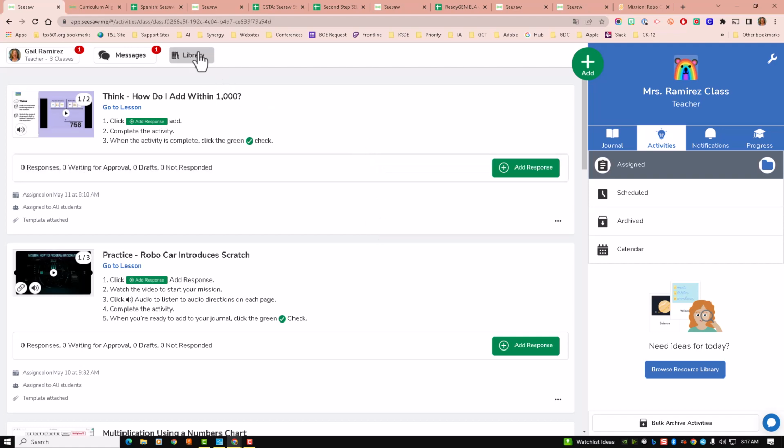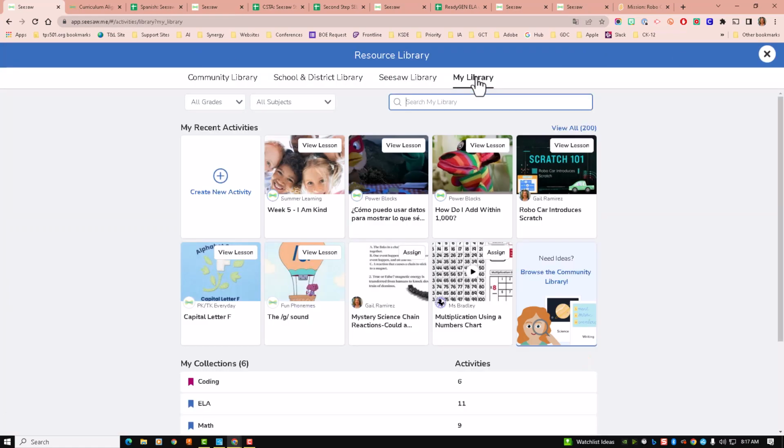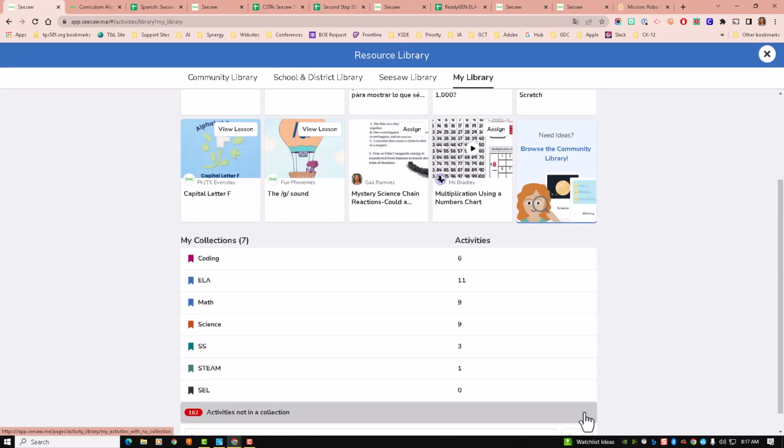Once again, to get back in, here's my library. Easy peasy. Okay? And there's, of course, I have 162 items not in a collection, so I can also create another collection down here. So if I wanted to do SEL, now I have an SEL collection. I like organizing my collections, but that doesn't mean you have to. It's completely up to you or not.